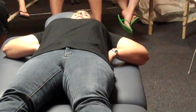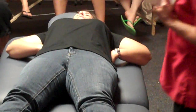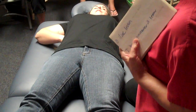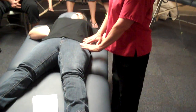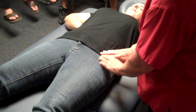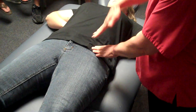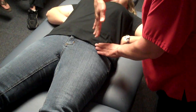Iliacus. The crest of the... It's not a crest. It's the fossa — the iliac fossa. There's a difference here, guys. The crest is what goes like this. The fossa is the basin. So if you're going to show me the iliacus, you're going to show me that it comes off the basin. So just find the ilium and then do this for me. That's going to show me that you know that's the basin there.